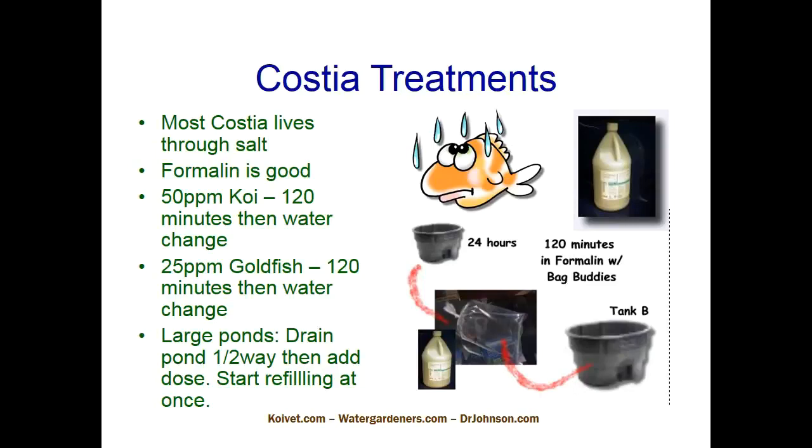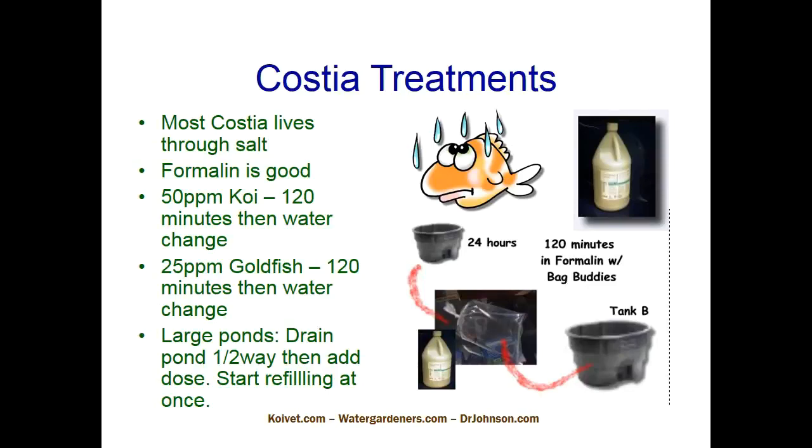Put formalin malachite in there, something on the order of 25 to 50 parts per million. I think that works out to 1 cc per 10 gallons of water would be the appropriate dose in a, say, 5-gallon bucket with an aerator, assuming the fish are smaller. If it's a big koi, then you probably need to put it into a vat. And the 2-hour treatment probably isn't very effective. But 2 hours in formalin malachite will clear Costia on incoming fish. I like that method. And outside of that, in ponds, fish tanks, etc., if you want to get ahead of Costia, that's going to be Mardel, Clout, and formalin malachite green.